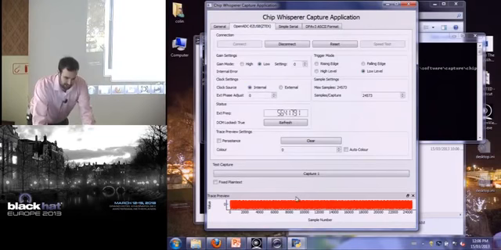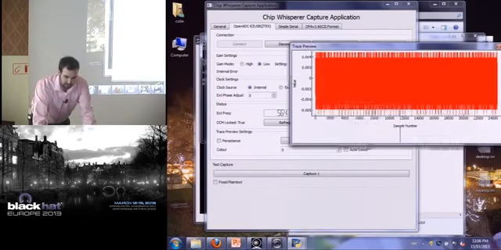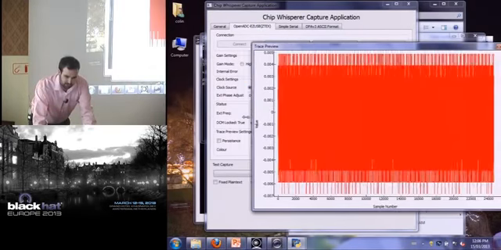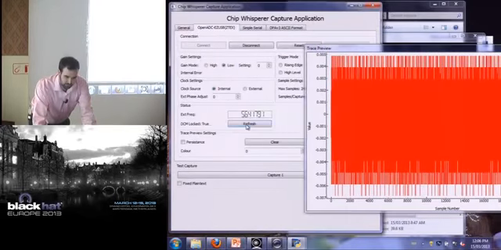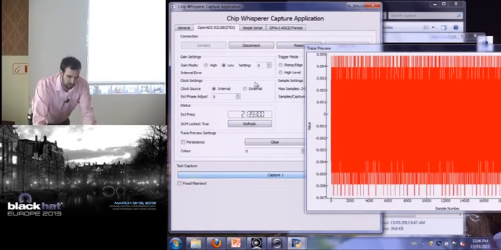Here we have the trace. It doesn't look like a whole lot yet, but let's see if we can get a little better here. Reset this. What we can do is increase the gain in this spot here.